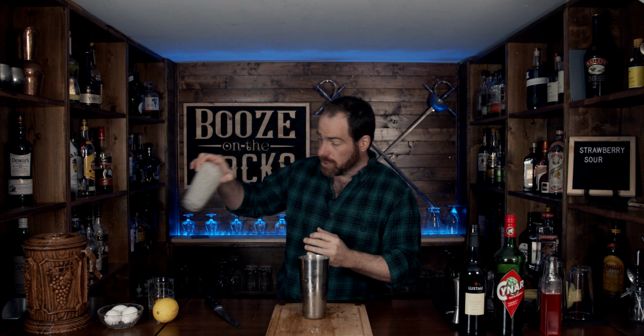Now what we're going to do is we're going to add a little bit of ice, not a lot, just a little bit. And you want 2 or 3 good chunks of ice. And what this will do now is this will actually chill our cocktail down and it will actually give us a little bit more froth. So shake hard for a good 10 to 15 seconds. Let's pop that off. Oh yeah, this is gonna look really, really good.